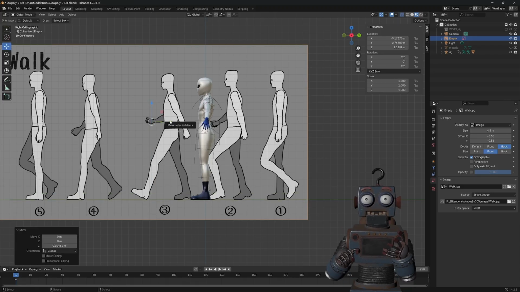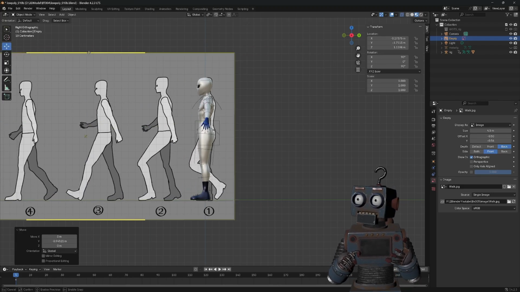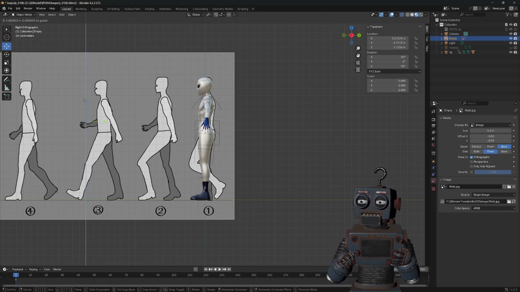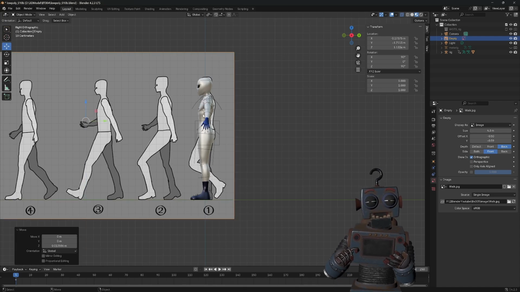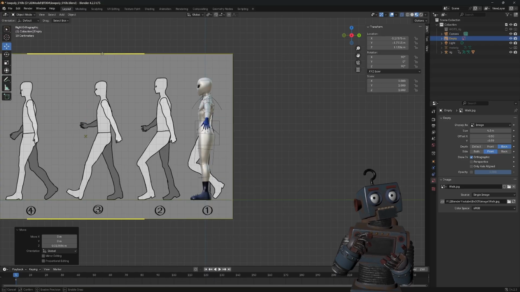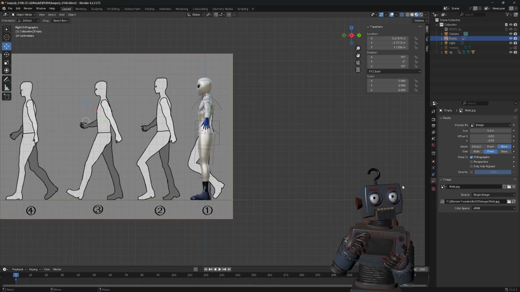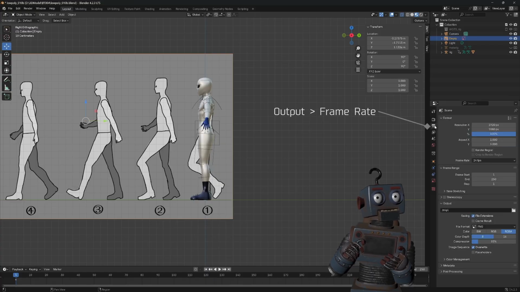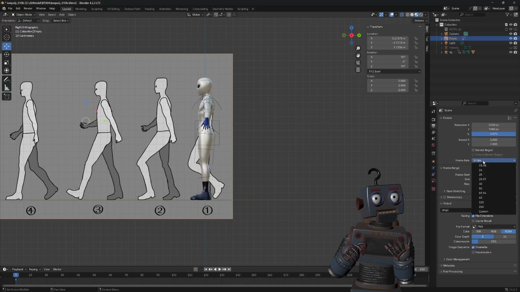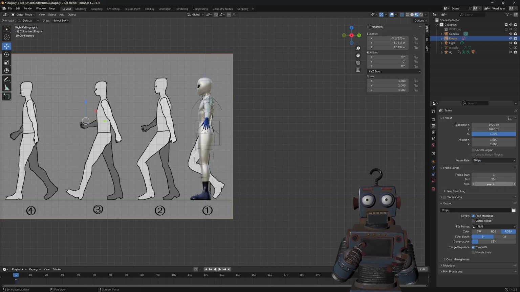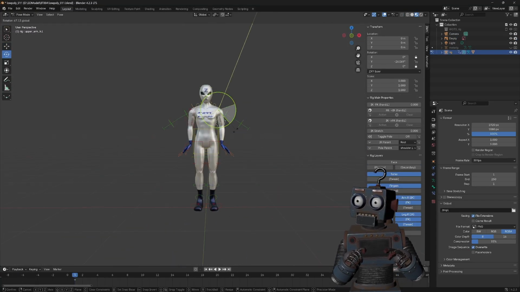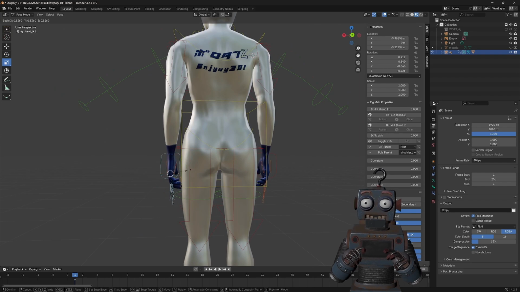Below the Blender layout, there is a timeline that displays the frame number. When creating an animation, first set how many frames are displayed per second. Set the FPS in the output properties. 24 FPS is common for movies, 29.97 FPS for TV, and 30 FPS is typical for computers. We will set it to 30 FPS this time. 30 frames on the timeline will result in 1 second of animation.